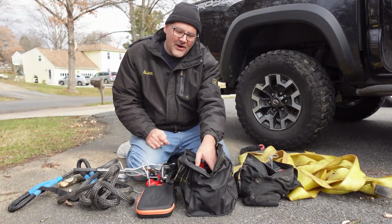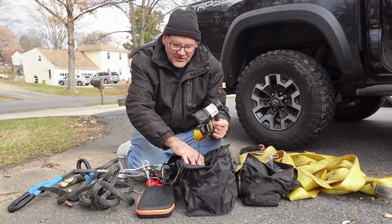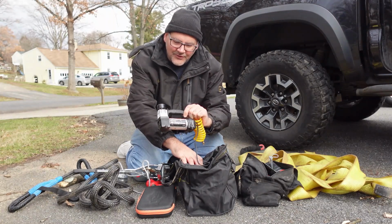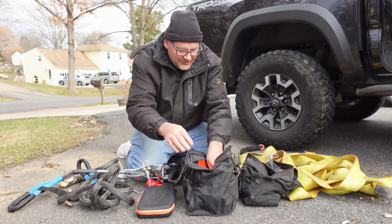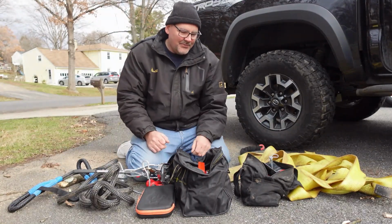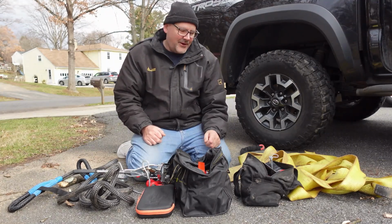So now you need tire repair. Just a cheap tire repair kit. Get yourself a nice, you know, decent pump, but not an expensive pump. I found this one at Harbor Freight, a Pittsburgh. Very reliable. It's not too expensive. And that's pretty much it for your tires. Just get a nice tire repair kit and a pump. Because also, you know, you may have to air it down when you're out there to get unstuck. You've got to air it back up somehow.